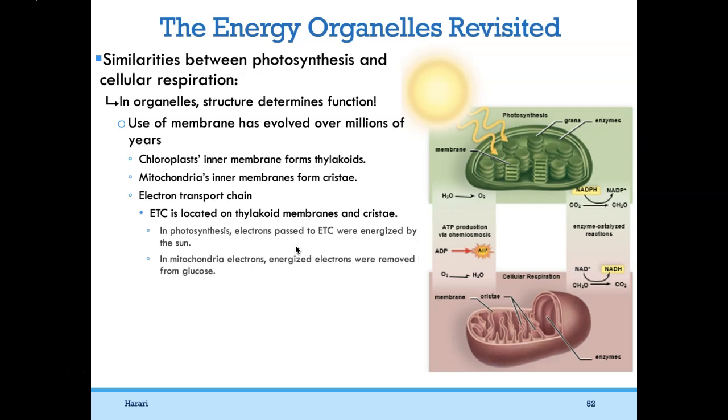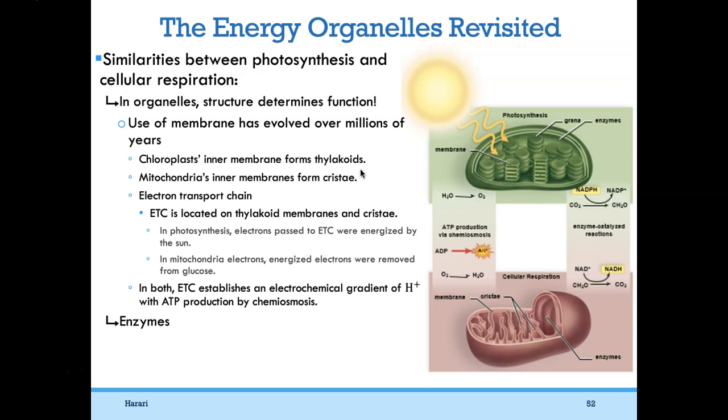In the mitochondria, the electrons were energized by glucose, essentially. Glucose was oxidized. That energy was transferred to NADH. And NADH and FADH2 transfer those electrons along the cristae to move H+ against their concentration gradient. So lots of ATP can be produced by chemiosmosis. So we see the same exact thing, making the electrochemical gradient in both organelles. So try to, again, always reinforce these connections.